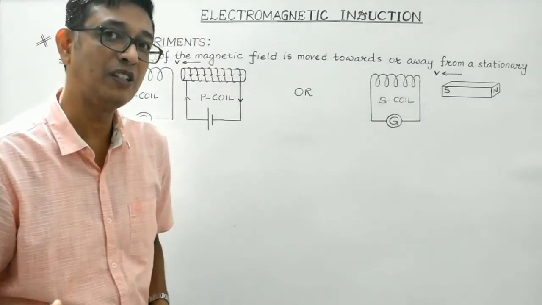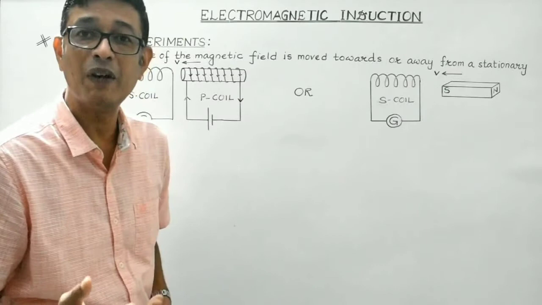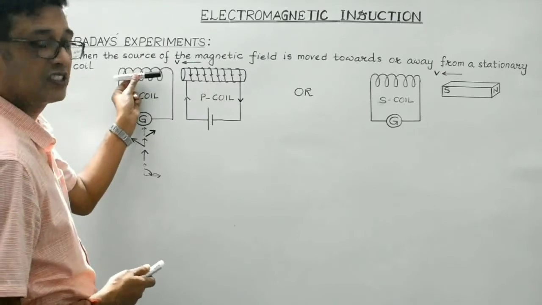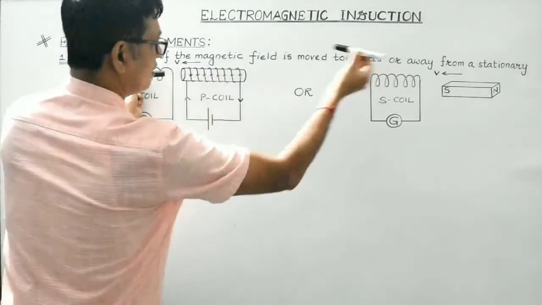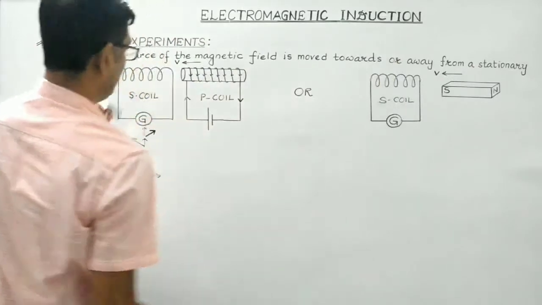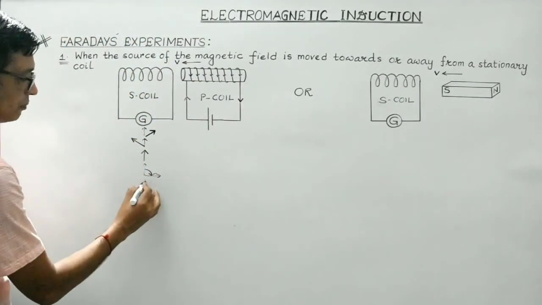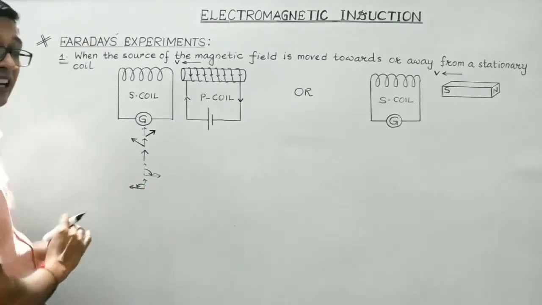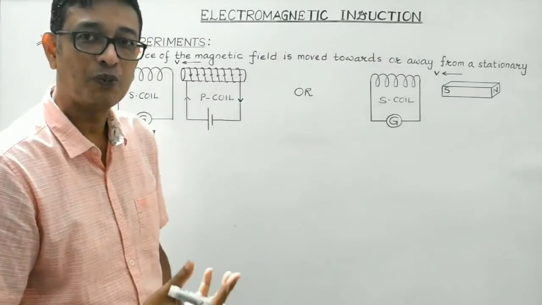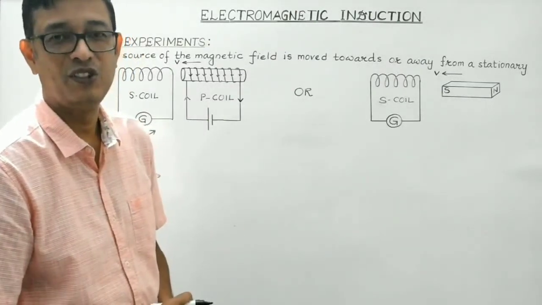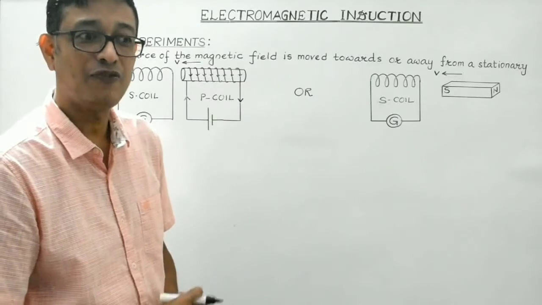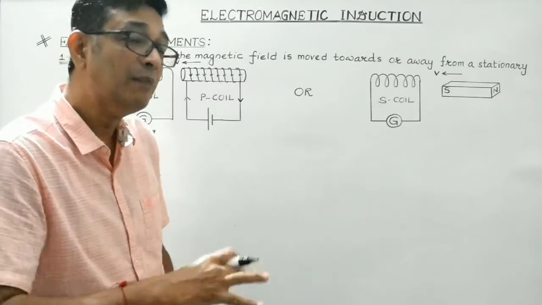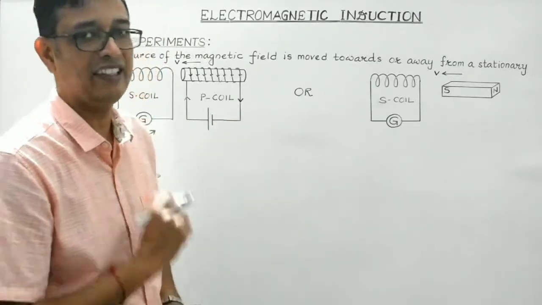Large deflection in the galvanometer means the production of induced current whose magnitude is large. Similarly, by keeping the S coil stationary, when this coil is moved away at a faster rate, then again the galvanometer shows deflection in the opposite direction, but the deflection is found to be large. Again indicating that the induced current produced in the coil is of large magnitude. So, what he concluded was, the faster the relative motion between the coil and the source of the magnetic field, the more is the current that gets induced in the S coil.